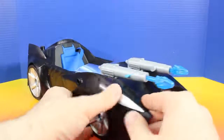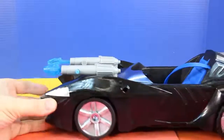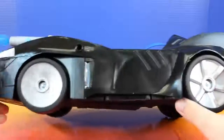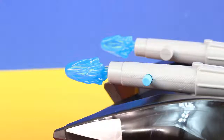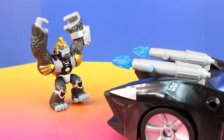Now let's check out this Twin Blast Batmobile. This thing is so cool. And check out these big wheels. It looks like they get a lot of traction. And best of all, check out this blaster. Aim, fire! This launcher seems pretty powerful.